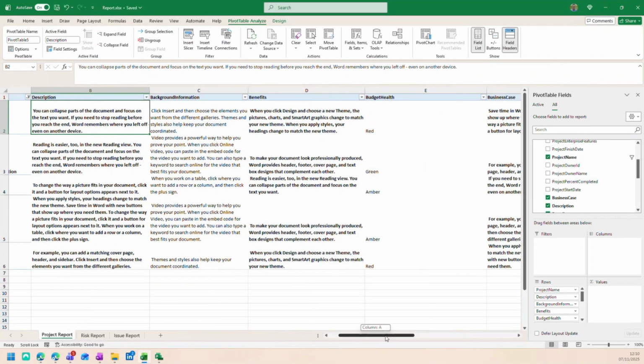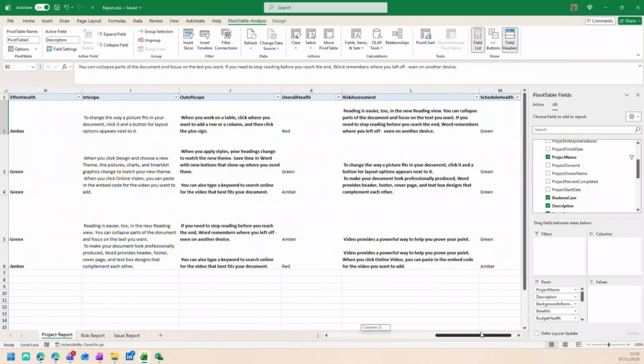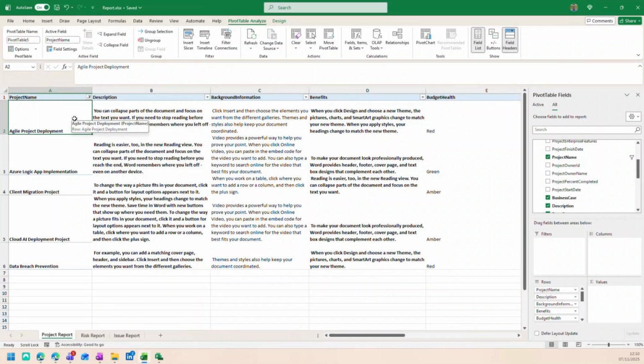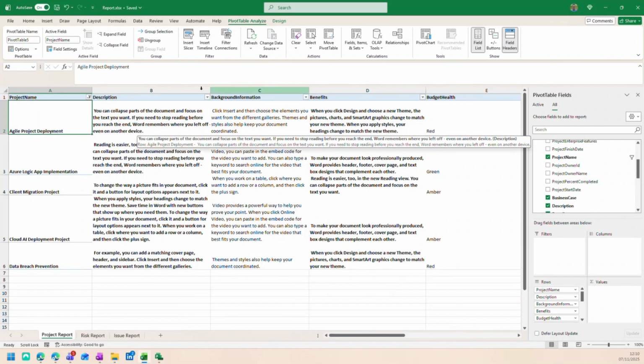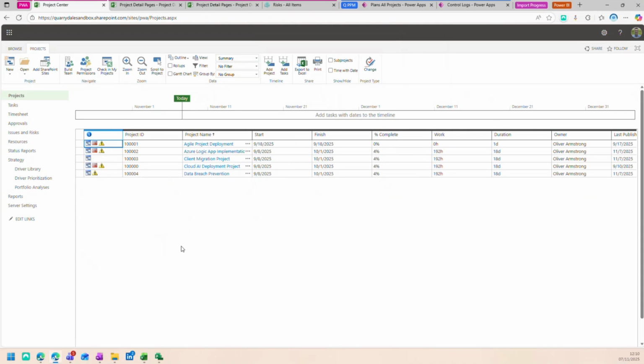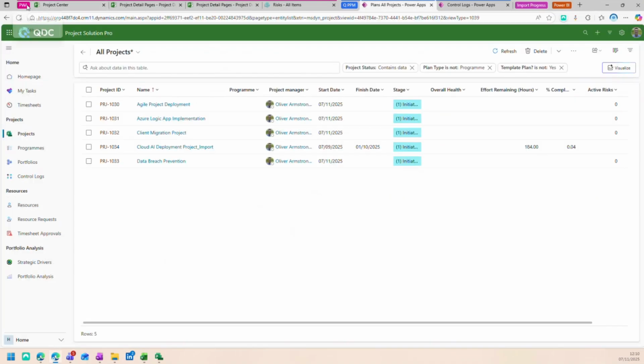Simply just add it into an auto refreshing report. Likelihood is, if you're using Project Online, you probably have something already similar to this, which you use for various reports and things. But essentially what I have here is the data in Excel. Now, this will essentially make everything that we're about to do a whole lot easier. So I'm just going to take that to one side for now and jump into the new system once again.